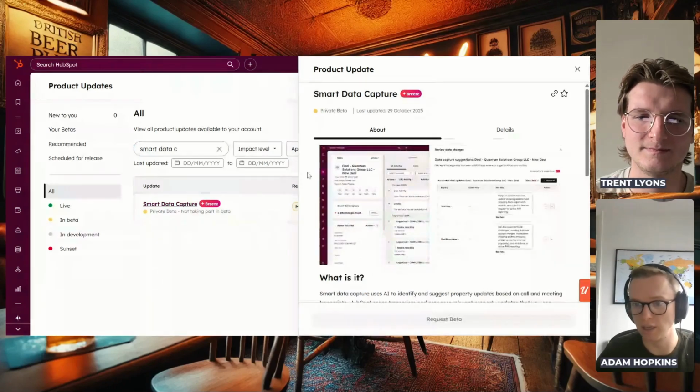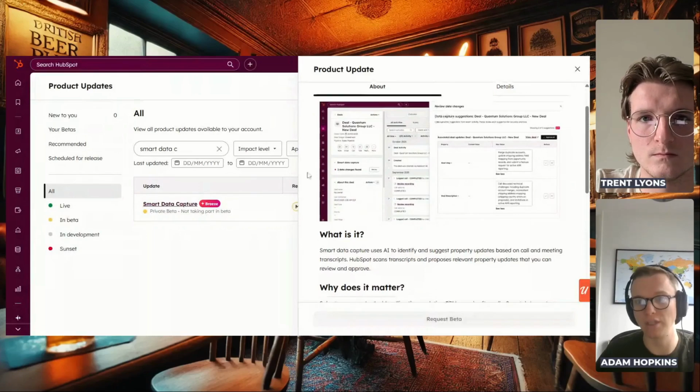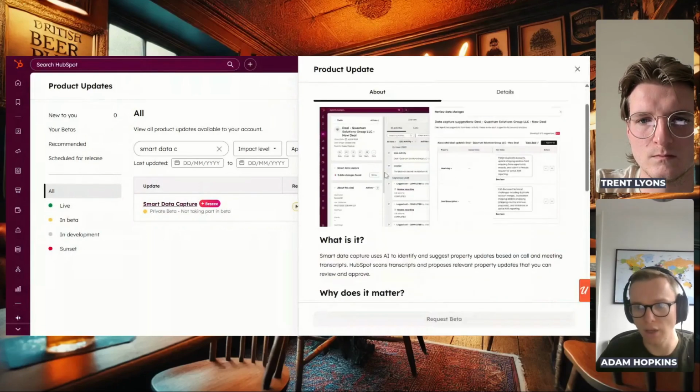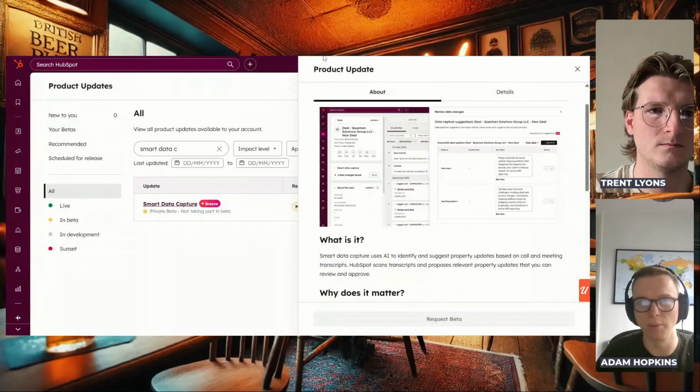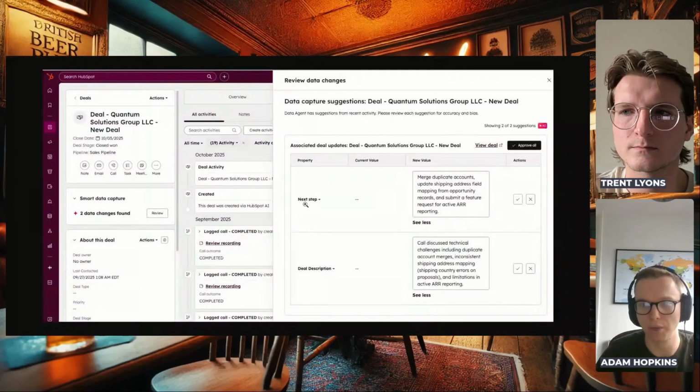So what this does is it uses AI to identify and suggest property updates based on call and meeting transcripts. On a deal, for example, in the example here, if I open this image up a bit bigger, they've got properties here called next step, and obviously the default deal description.